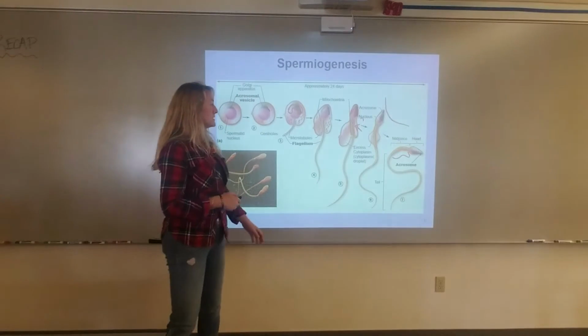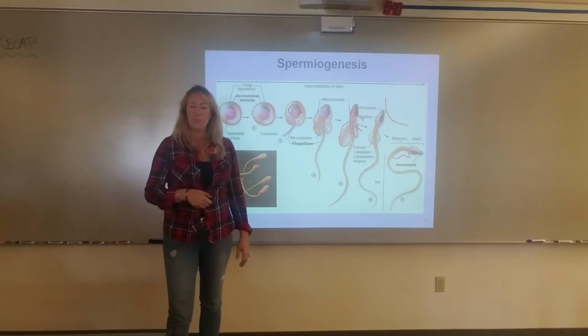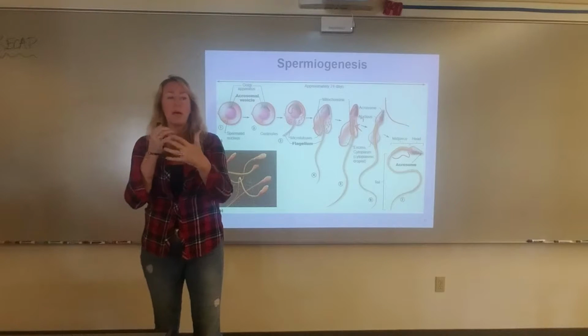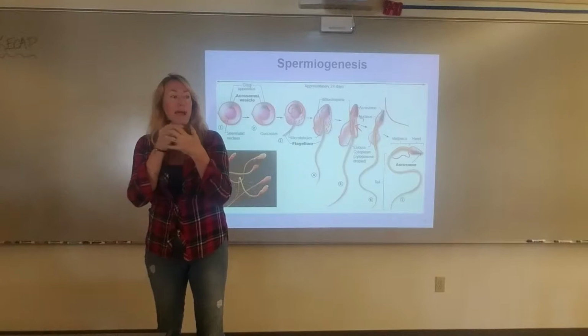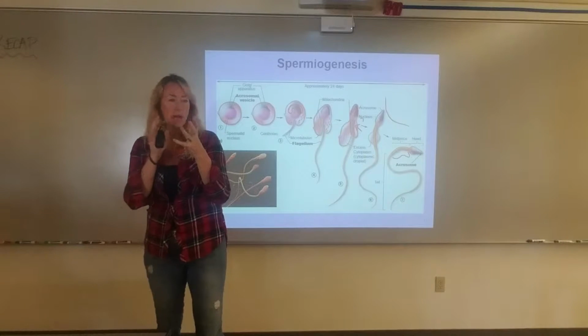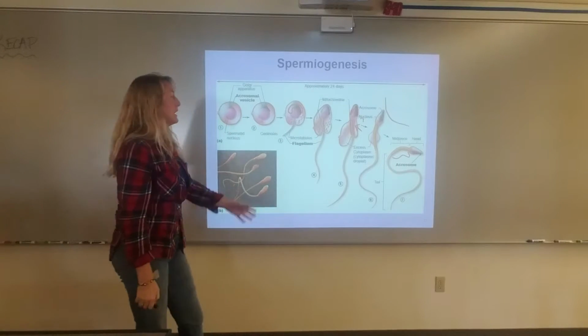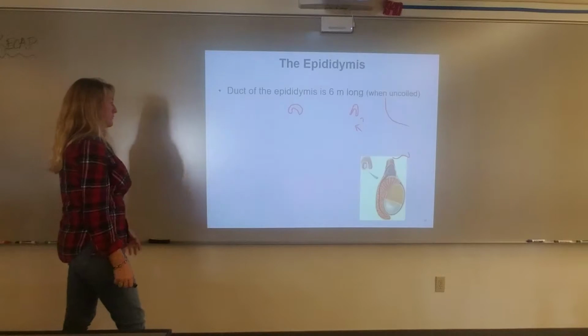And I almost think of these as like a swimmer's cap. Okay, they're like little swimmers with their little swimmer's cap, and their little swimmer's cap on contact with the egg will exocytose, release enzyme, and allow that sperm to start to bore through and then bind with the plasma membrane of the egg and then achieve hopefully a successful fertilization.